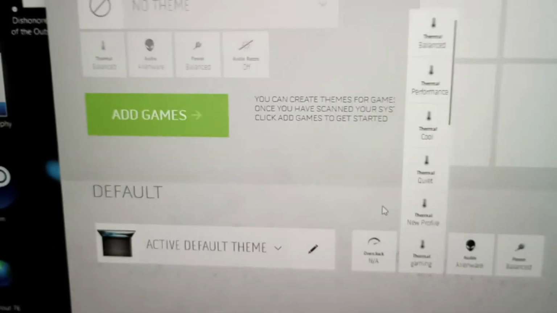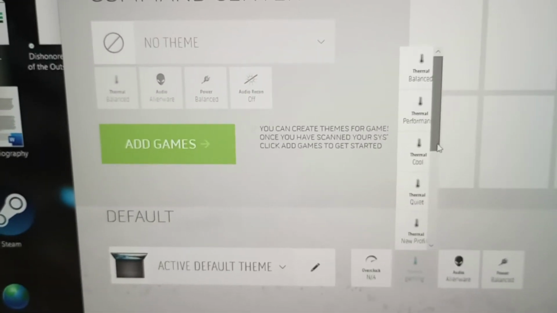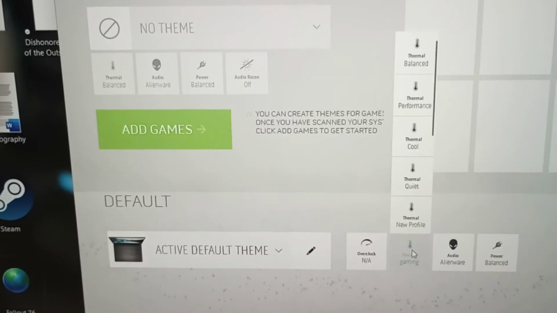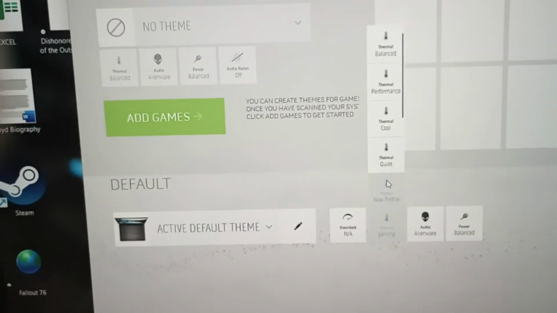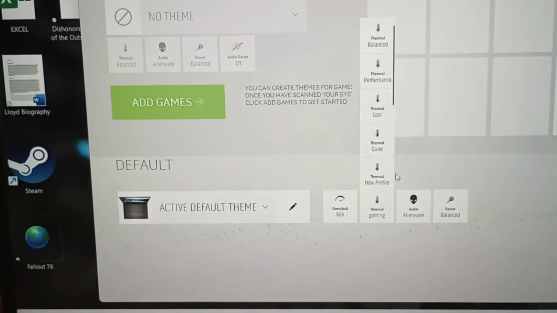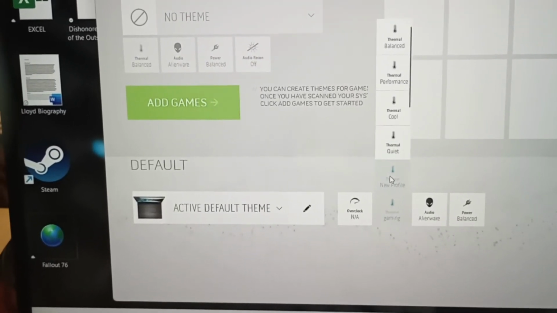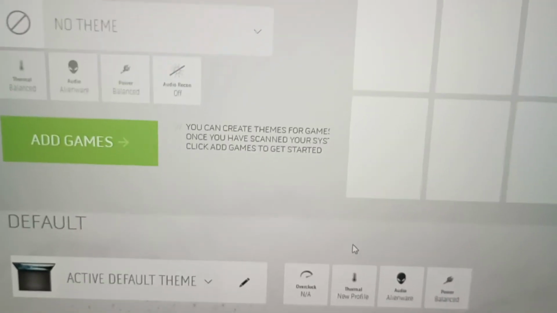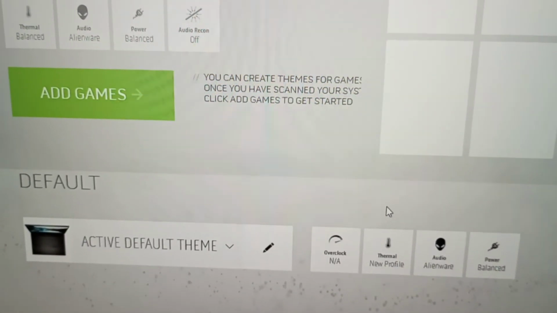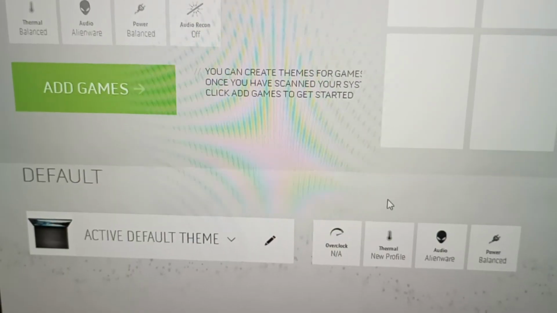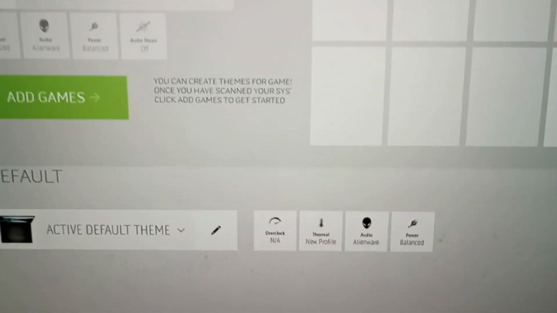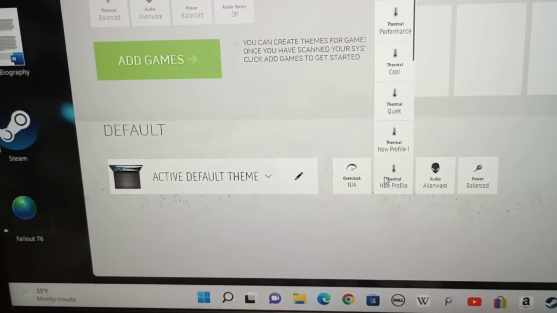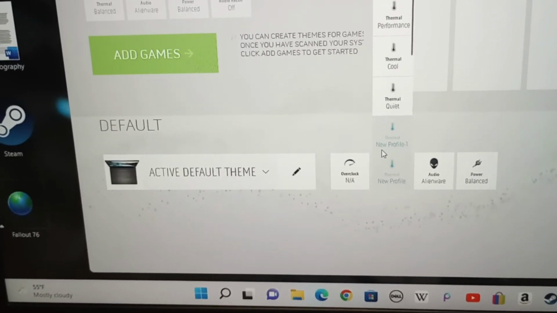Which one is it? Let's see here. Thermal one is not showing up here. Okay, thermal one disappeared. Oh, here it is. New profile, thermal. Now listen. So set up a couple different ones. This one's at 75% fans, and it's still blowing pretty hardcore. So I like that one too. Well, the fan totally shut off now because the thing's not that cool. But that's called new profile one.